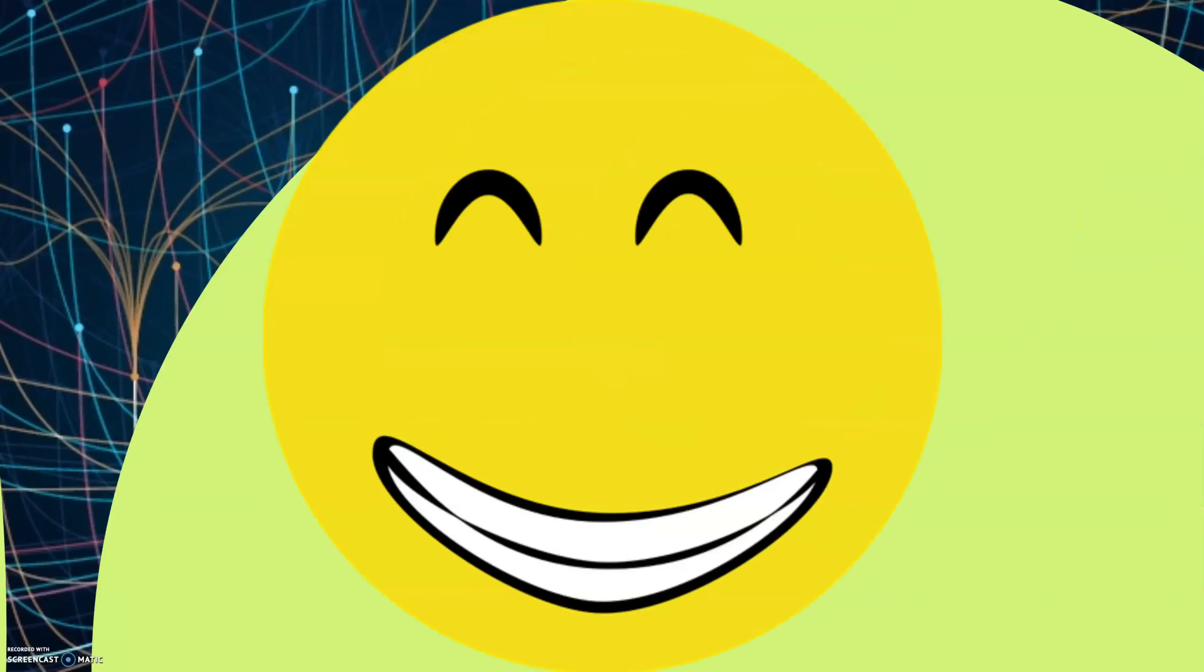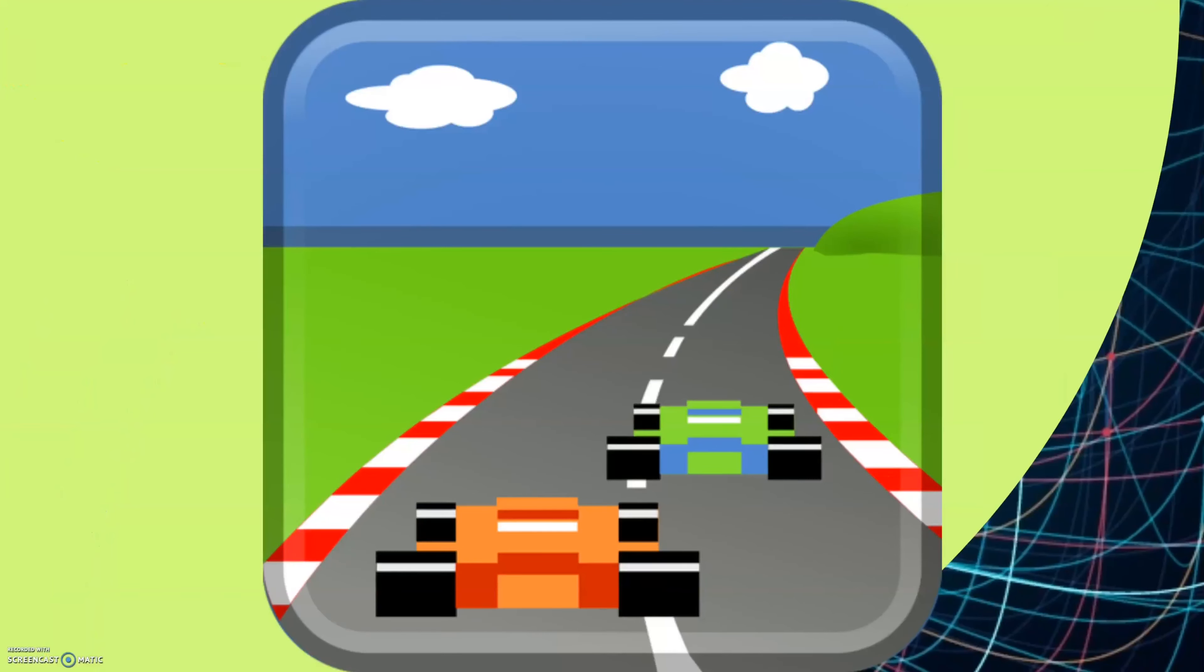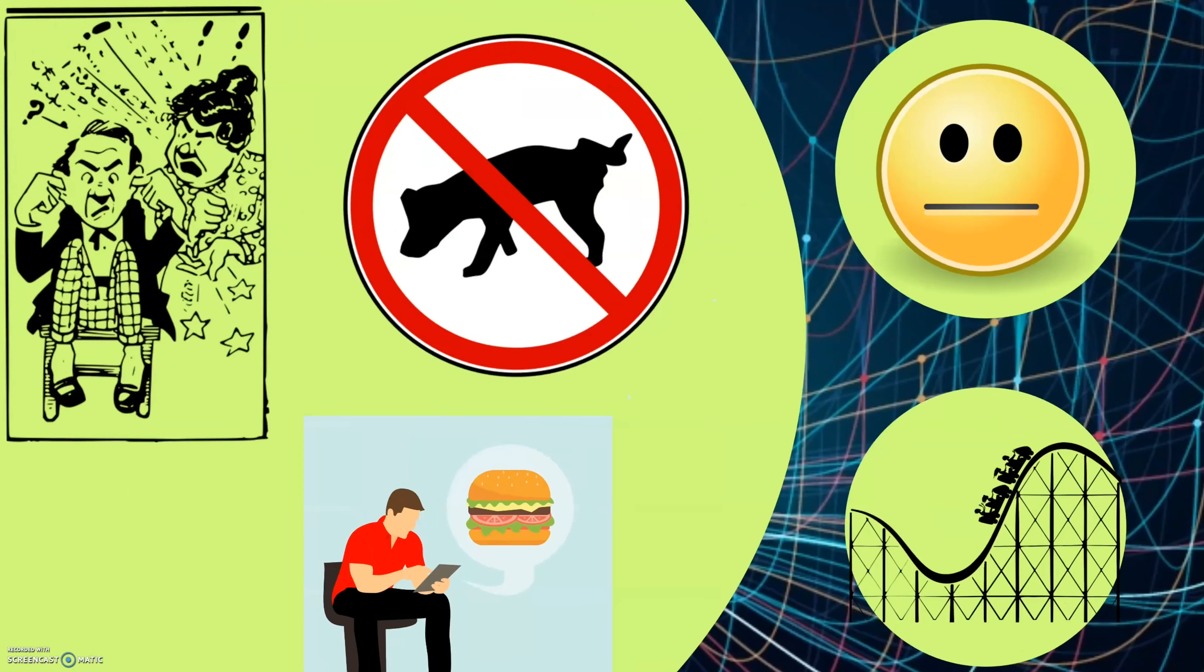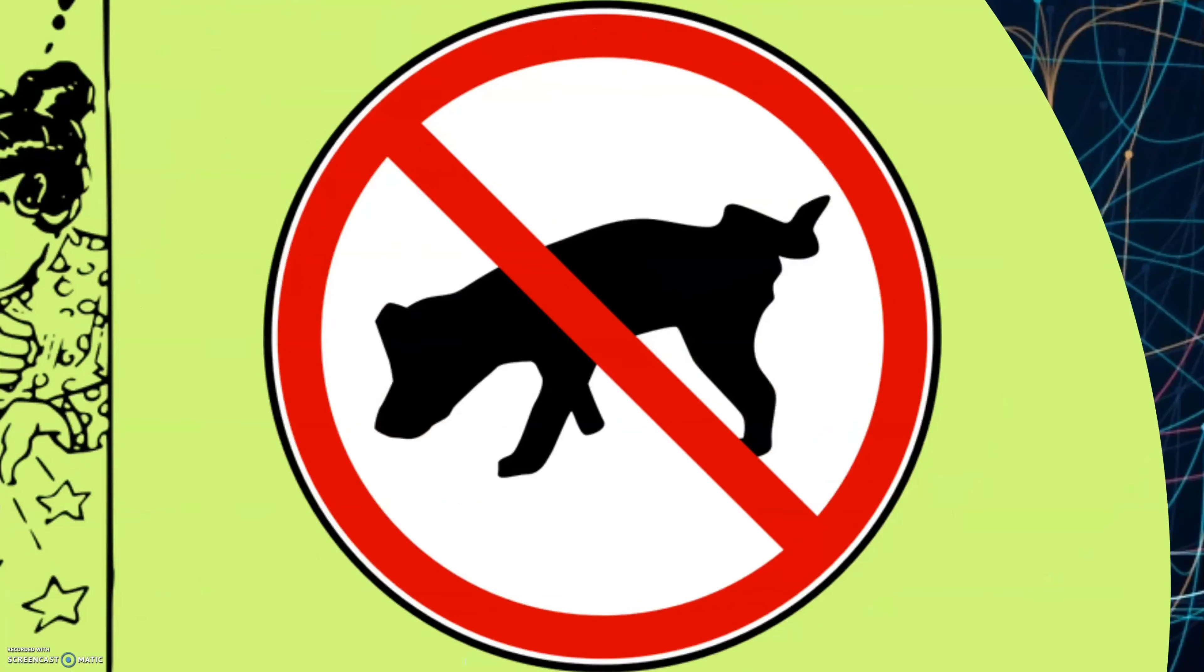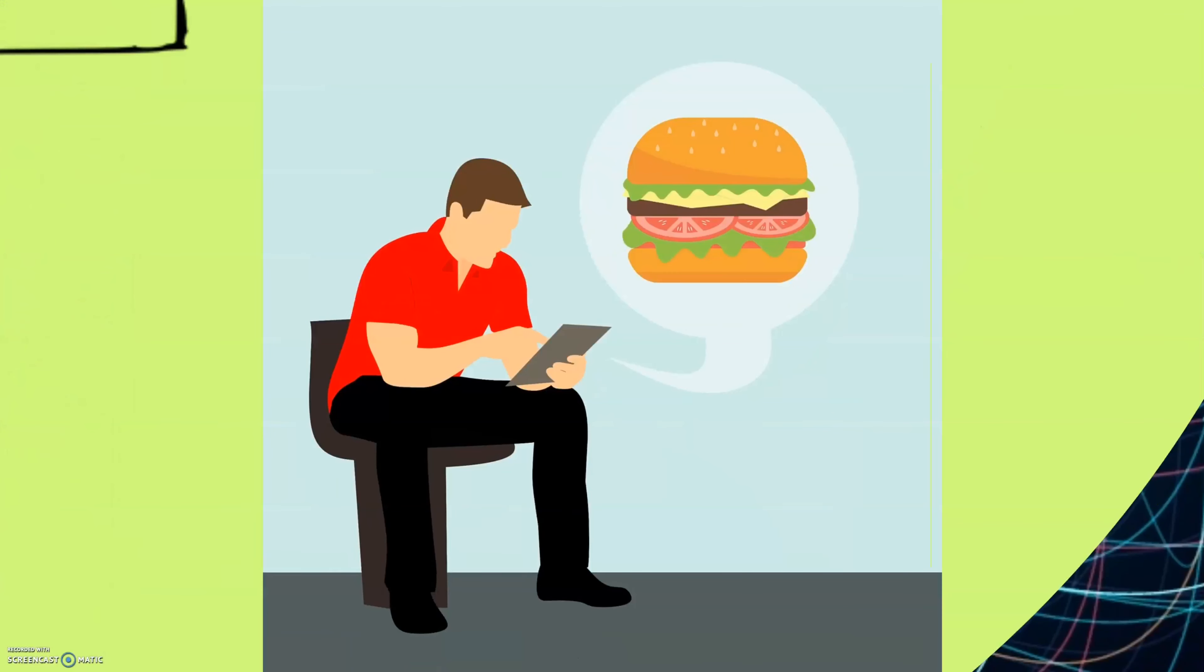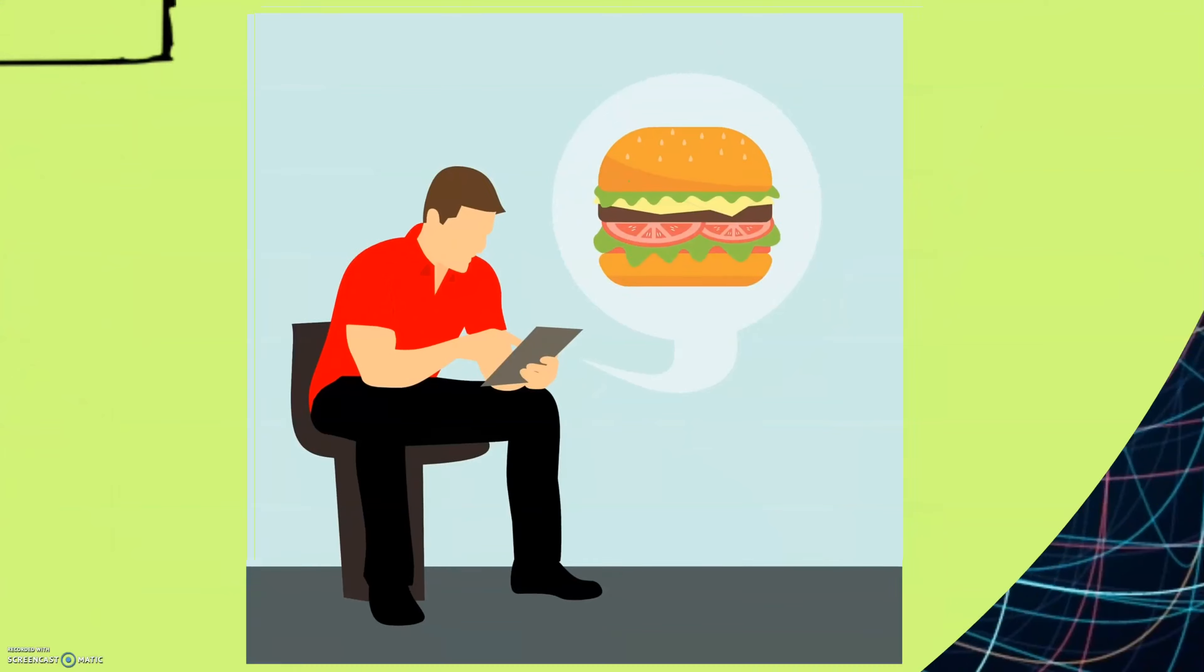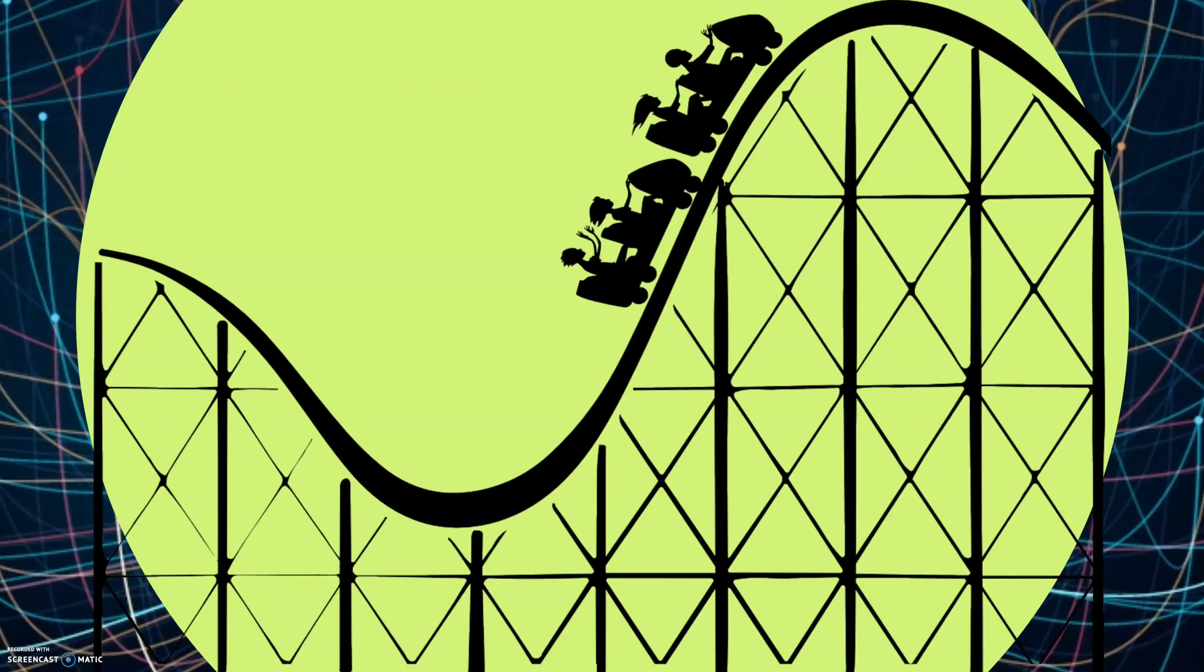But what we fail to realize is that all the rest of life is still happening alongside that event. So your mother will still nag you, and the dog will still pee on the carpet, and the burger shop will still get your order wrong. Even when that long-anticipated event occurs, science says life is not going to be all as grand as you thought it would be.